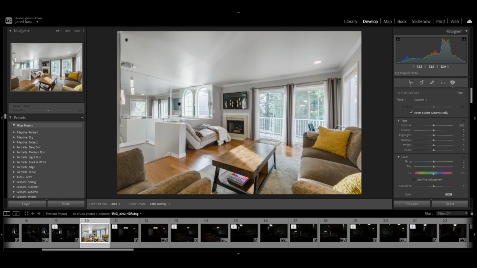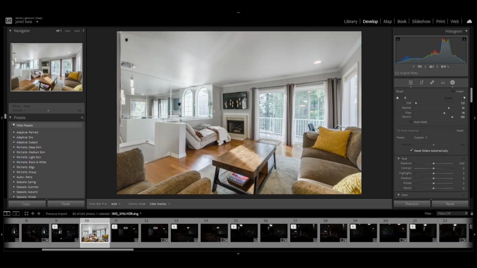Then we're going to go in and actually bring up the windows a little bit as well. This is another thing too. I don't get super exact with this. I'm still using a pretty soft brush, and it does not need to be exact. All right, as you can see here, like I said, it's pretty loose. I kind of go over the edges a little bit. It's not perfect. It doesn't need to be.